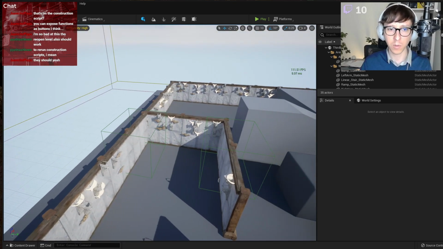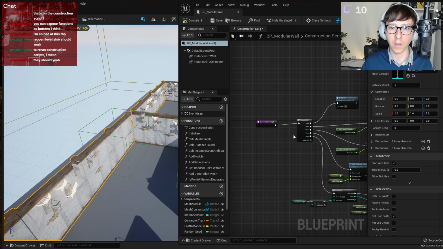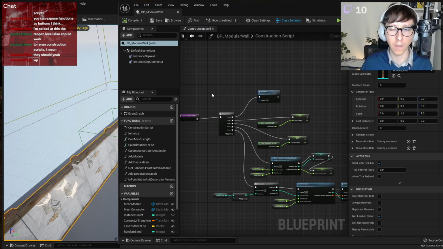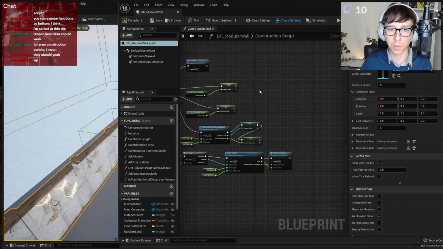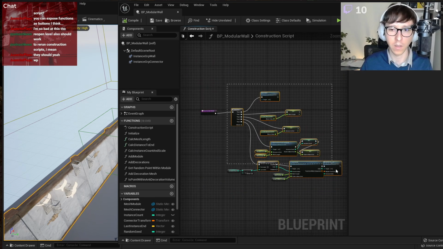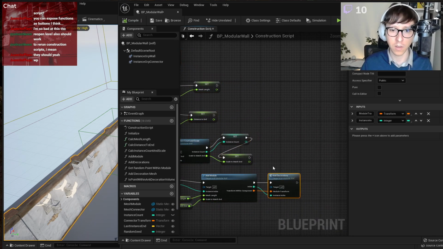Okay, but yeah, I want to show the button that Juanchito mentioned. Here I have construction script. And I think it was something like in the function itself, call in editor. Yeah. So let's pack all of this stuff. This is the entire construction script, right?